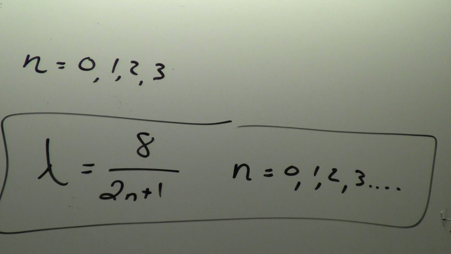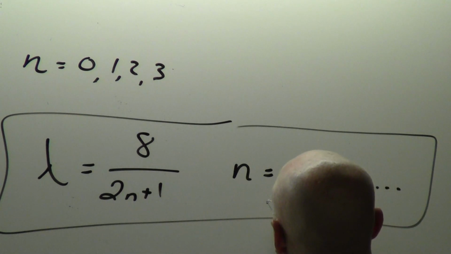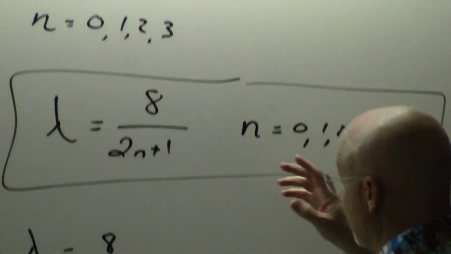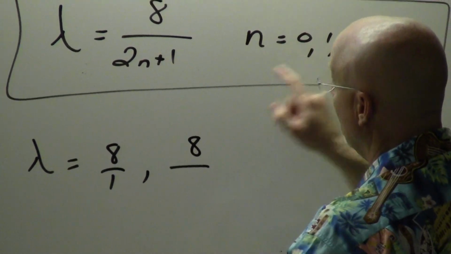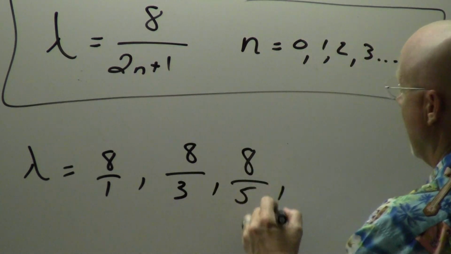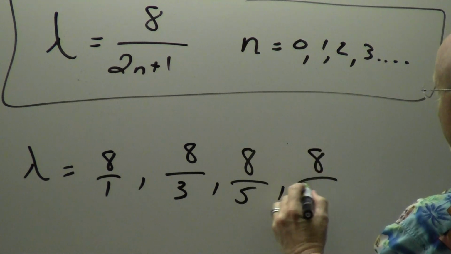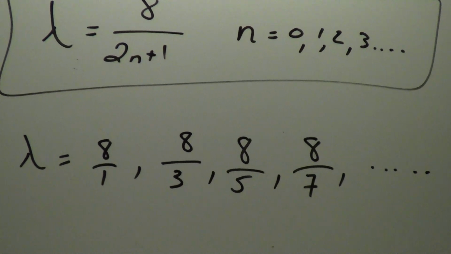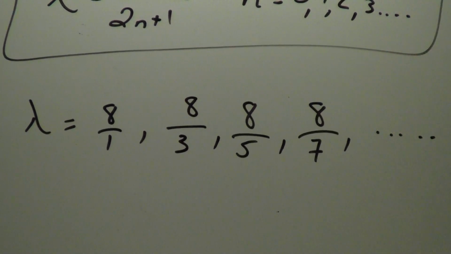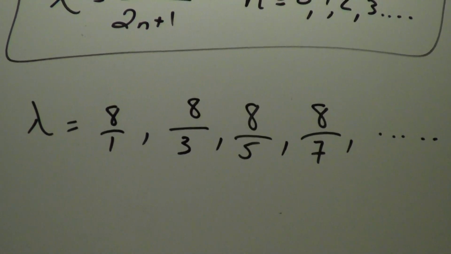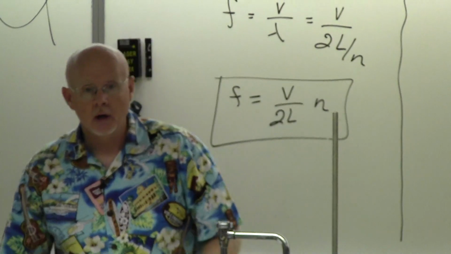You could, of course, start putting in a pattern. So you could put in a 0, and so you would get 8 over 1. Then if you put in 1 here, you would get 8 over 3. And then you could put in 8 over 5, and then 8 over 7. And then I think anybody sees the pattern, and then you can just go dot, dot, dot. So whether you want it in a formula type or in a pattern type, I think that's a good answer for number 24. So thank you for those of you who sent me a question on that.